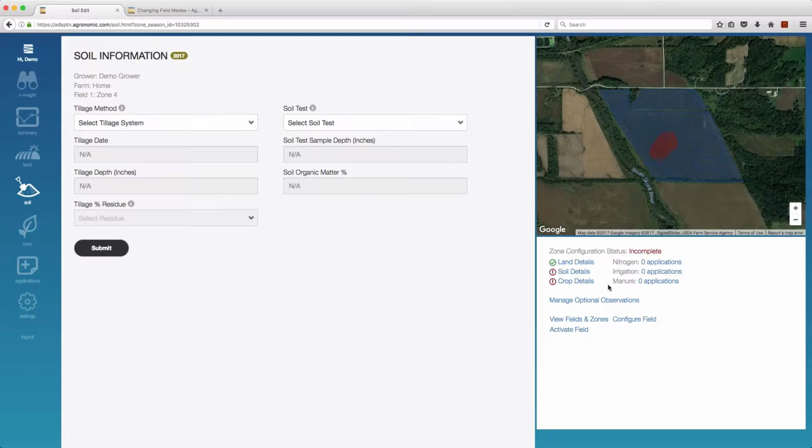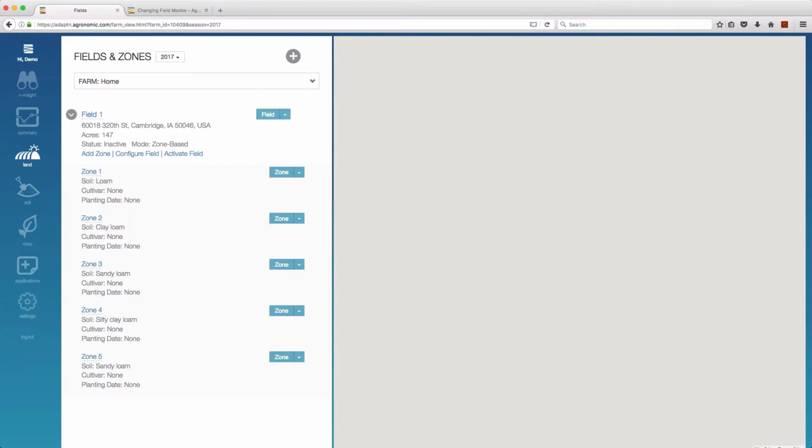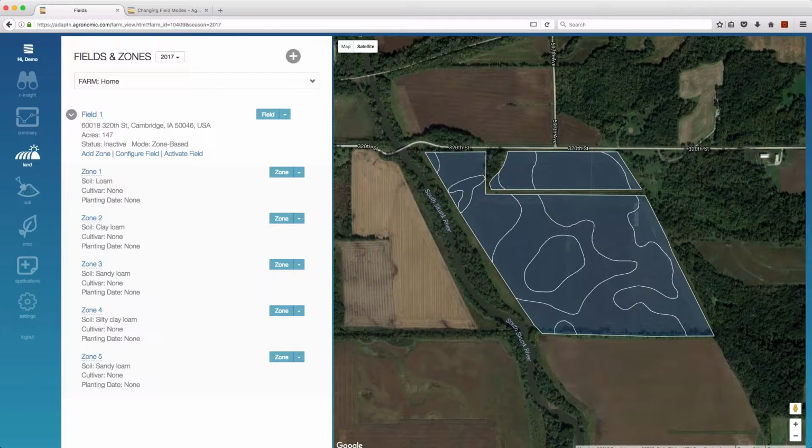Most people don't use this zone by zone process because there's a lot of data that you'd be populating, but you can certainly come back to any field and update configurations if you want to fine tune it. I'm going to go back to the fields and zones view, which is where we came from, and I'm going to talk about a different way of configuring the field that might be quicker for many of you. Adaptn has integrations with a number of other GIS-based software systems. For my next example, I'm going to demonstrate importing and configuring a field using the AgX platform provided by SST Software. Many of the concepts, however, are the same for other integrations as well.